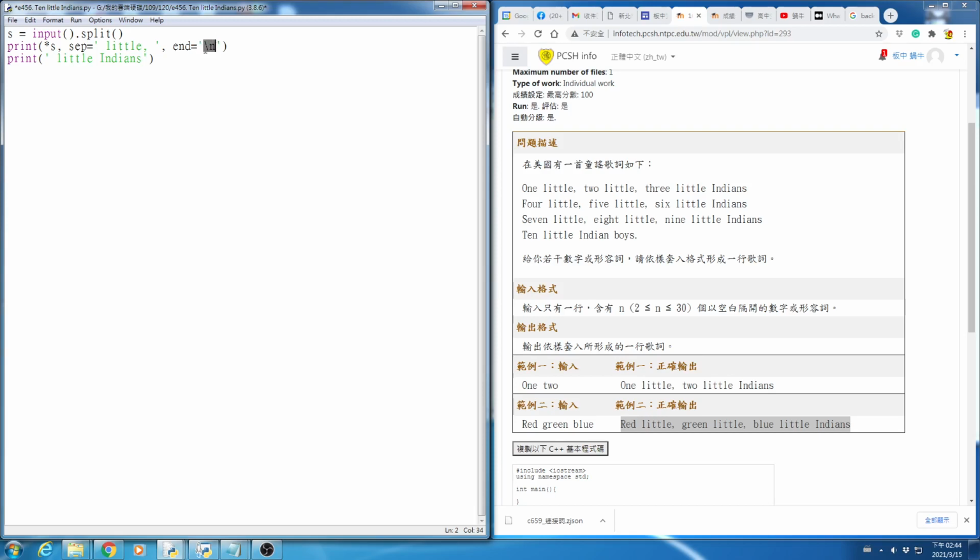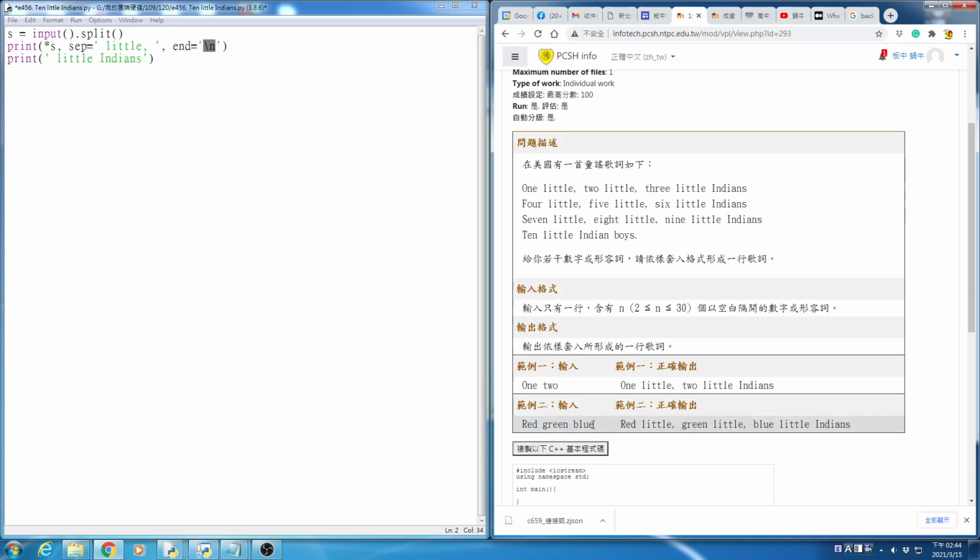No, this is the new line right here, which means after it prints out red, green, and blue, it will print out a new line after blue. Do you know what I'm talking about? There's a separator in between, another separator in between, but there's an end at the end.